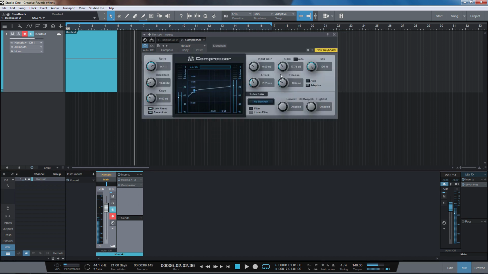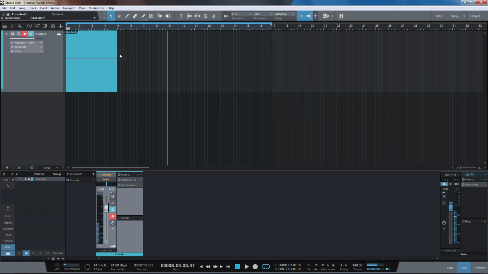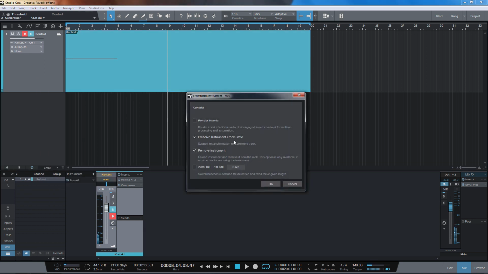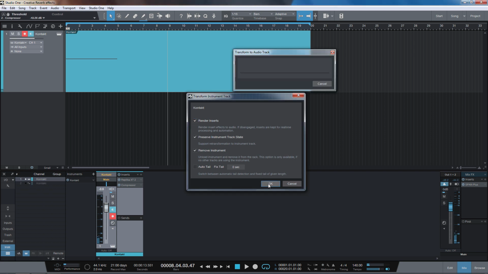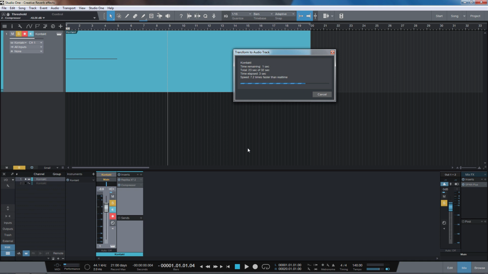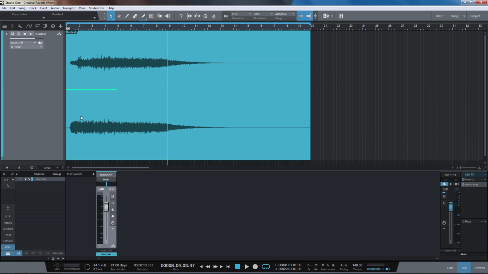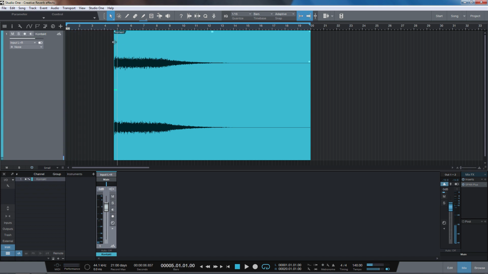And then I've got a compressor. So if we bounce this down to audio, everything that's created after those first 4 bars is just delay tail.